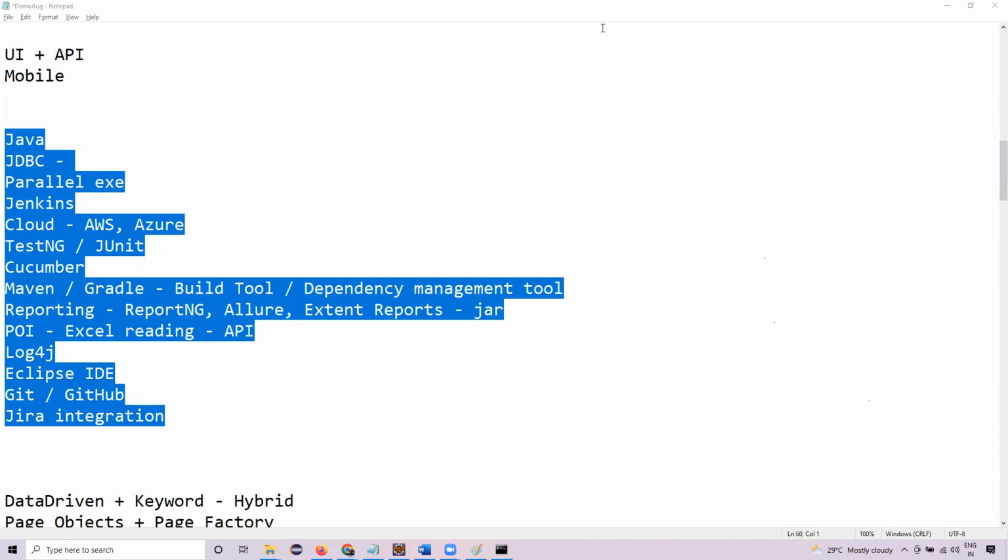Rahul, is it possible to continue both sessions parallelly? Both sessions might not be possible in parallel because both are running at the same time, 8 to 10 in the evening. Java itself is going to take 1.5 to 2 hours and Selenium again 2 hours. So it will be difficult to digest and the topics might not be relevant. You may be learning basic if-else loops in Java, and here you are automating something by reading Excel, and the Excel reading topic is not yet covered in Java if you do it in parallel. So that is the reason.